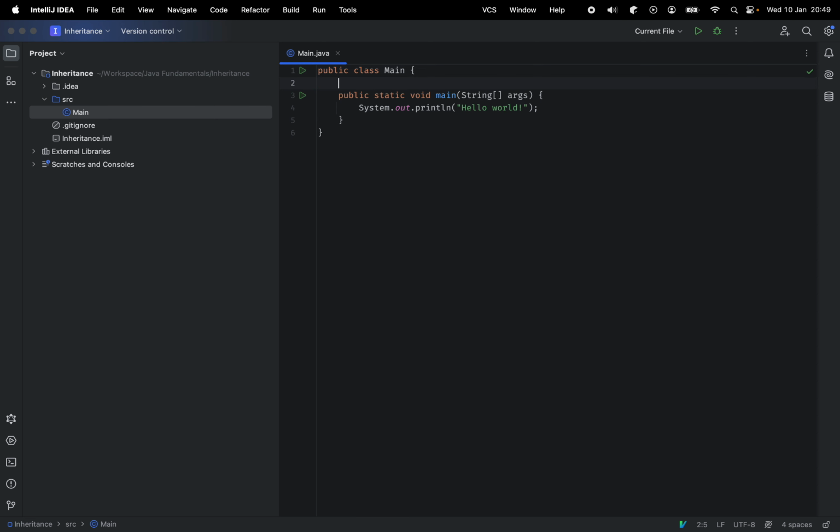So now I'm going to demonstrate how inheritance is used in Java, why it's a thing, and why we should be using it. Obviously Java is an object-oriented language, as we've gone over in previous tutorials of this series. If you haven't seen them already, please go back and watch them. Essentially, one pillar of object-oriented programming is inheritance and polymorphism and things like that. Inheritance allows an object or class to inherit properties and methods from another class that we call the superclass.